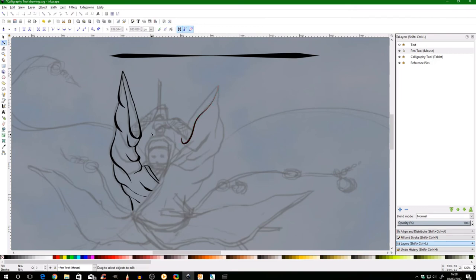It's going to be smoother than the calligraphy brush, but it's going to give you a digital effect of this. This is mimicking traditional hand inking, and this is mimicking this. So there's a trade-off, but sometimes I quite like this effect.